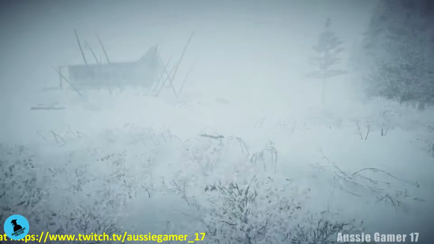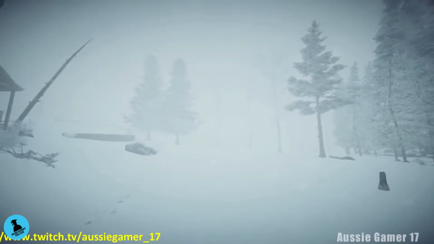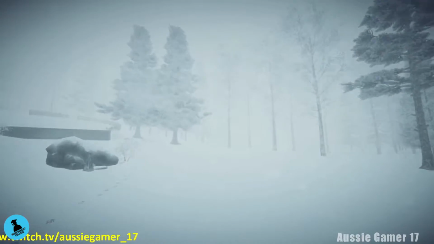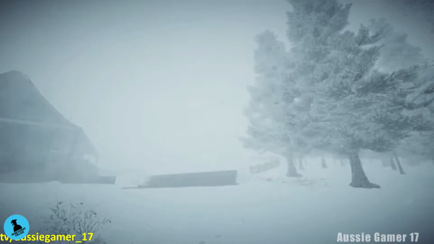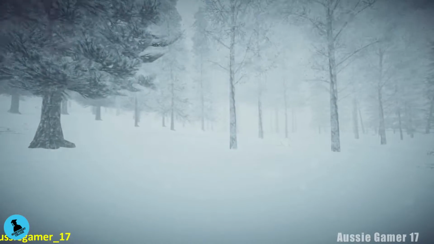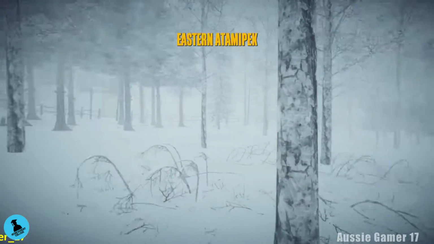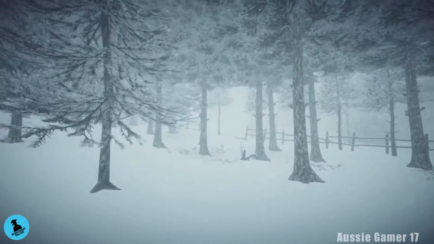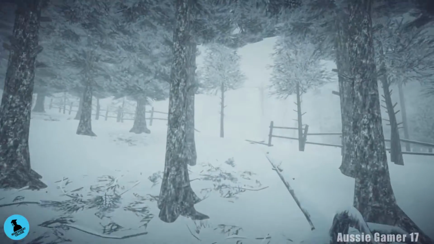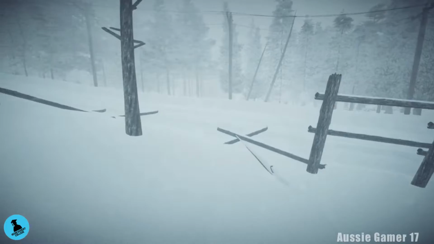We're going to go past the Roy home. We want to make our way out to the road. Come on, mate. He's very, very slow. You should find an opening in this fence. There it is up there. We're going to be coming back through this opening right near the very end of the game.